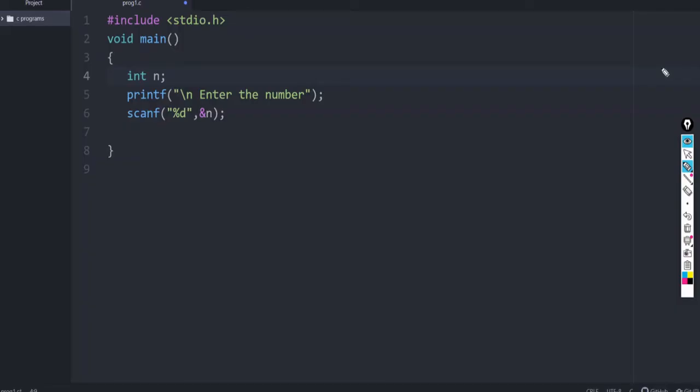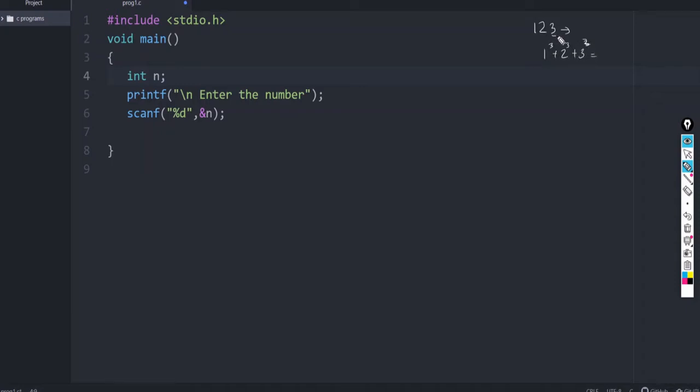So this program is to check if a number is an Armstrong number or not. We know that our requirement is, say, if a number is 1, 2, 3, what you have to do? We have to find the sum of cubes of all the digits in that number. Say 1 cube plus 2 cube plus 3 cube, and we have to find the value. Say 3 cube, 2 cube, 1 cube. We have to find the cube of each digit and take the sum.